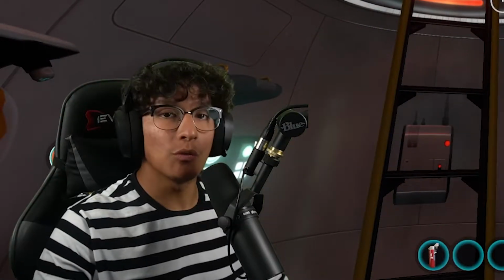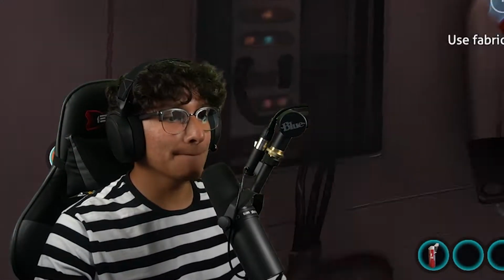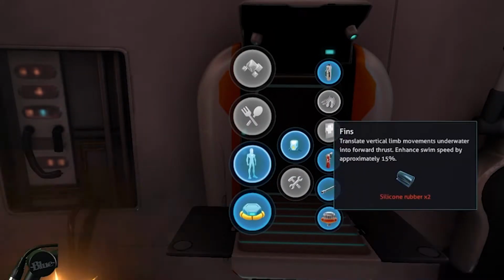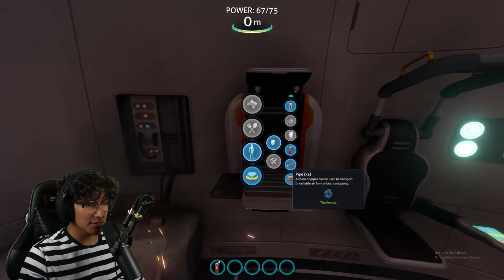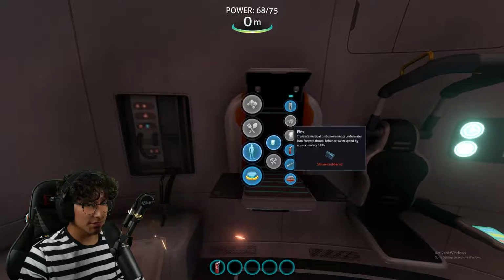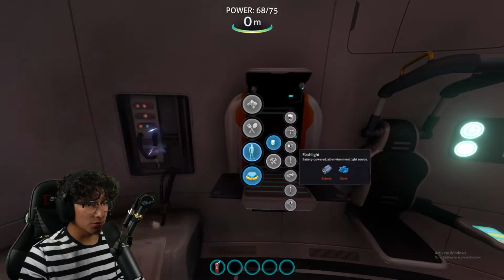We need to see if we can... You know what? We need a flashlight. Can somebody give me a flashlight? Personal equipment. Oh yeah. Standard O2 tank, fire extinguisher, pipe, floating air pump. Well, I don't need any of that, I don't think. Silicone rubber. How do I make tools?